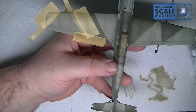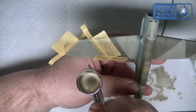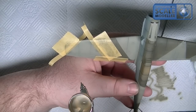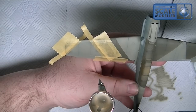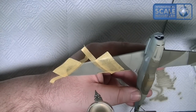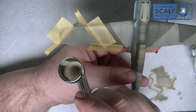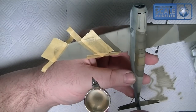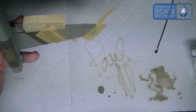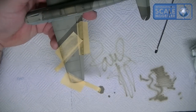So pop the spray booth on. I'll try and speak up so you guys can hear. And all we're going to do is lightly, quite randomly, get some blotches right in the middle, front of the leading edges. I think it's going to be quite hard for you guys to see this on this particular colour, literally due to its colour. I can see it, I don't know if you guys can, I'd be surprised if you can. The centre of that now is all irregular, slightly different colour.